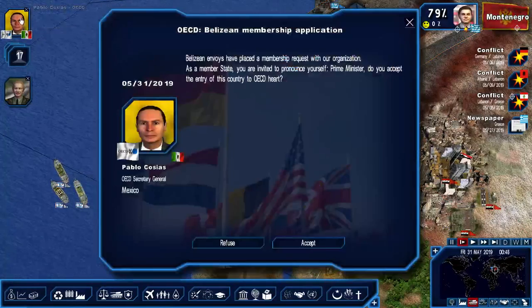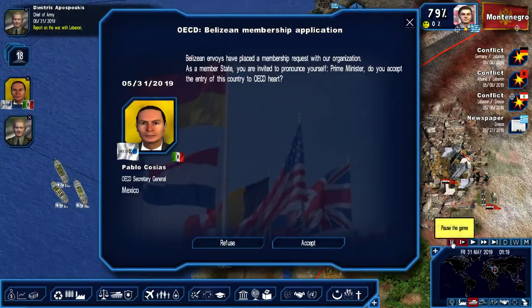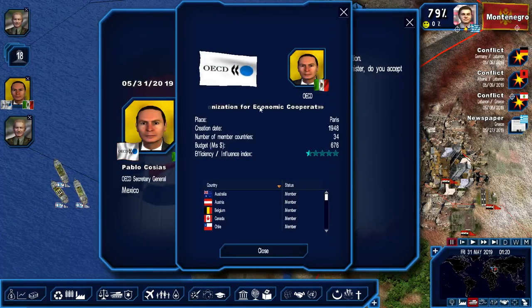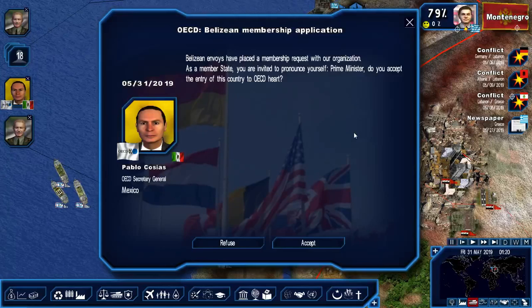Alright, so we have here a membership application. I gotta pause this. Membership applications for Belize. Belize envoys have placed membership with our organization. As a member state, you are invited to pronounce yourself. Do you accept the entry of this country into the OECD? I think that's Economic Union. There it is, Organization of Economic Cooperation. They're not a country that we're worried about, really. They're not a country we're going to plan on attacking anytime soon, so integrating them into this organization, I don't see any negatives to it. I guess this could expand our markets, hopefully. Let's go ahead and do it.